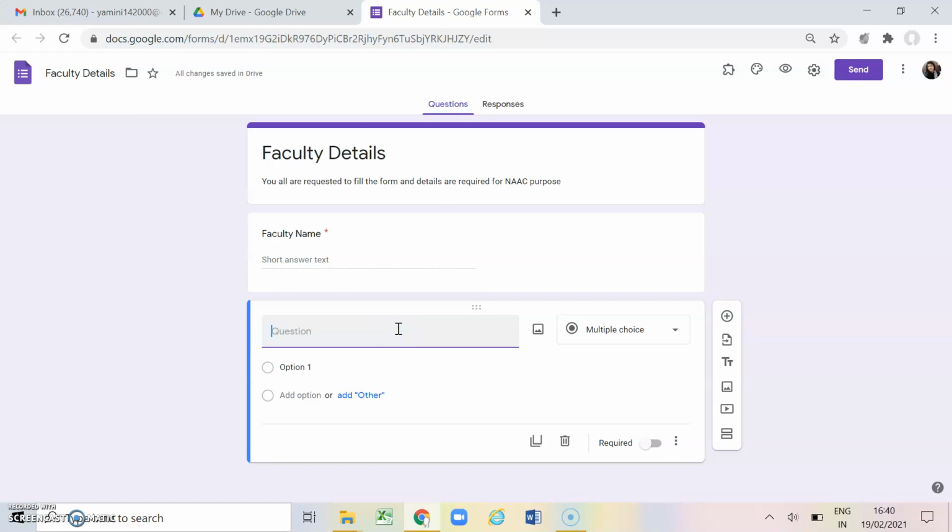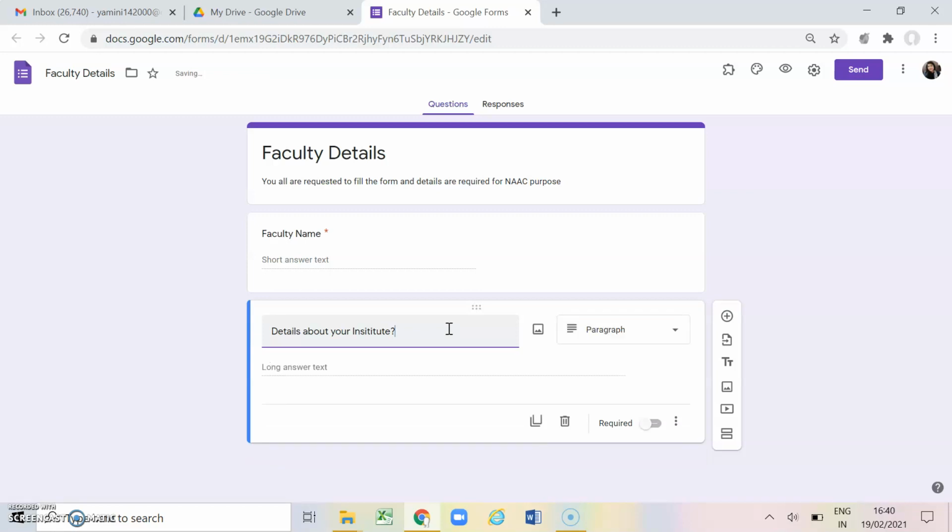Now the next question which I want to ask my faculty is details about your institute. They have to give some details regarding the institute, whatever they have liked about the institute or whatever they want to improve. So I'll simply write here, not more than 100 words.